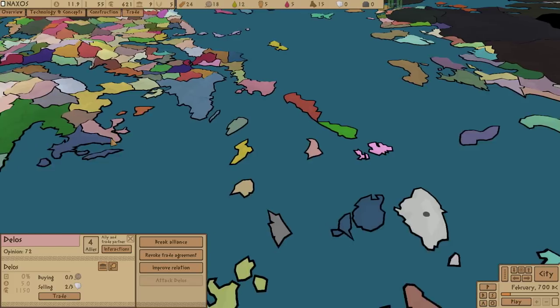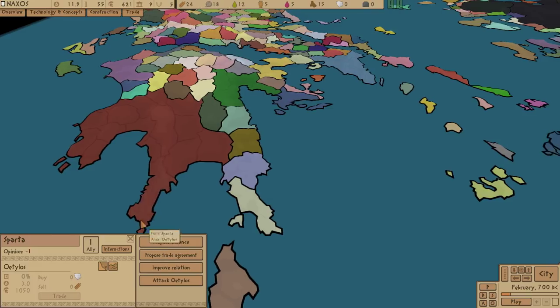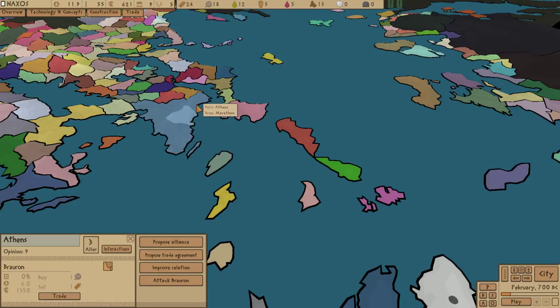So for example, with Sparta, in this specific area of Oietolos, I can buy... well, actually, I can't. Sparta's a terrible example because Sparta doesn't like me, and doesn't like anyone, I don't think. I just don't think they like trading. Anyway, let's go to Athens and Sunion. If we were to trade with these guys, which we could set up a trade route right now, we would only be able to sell one pottery per month, and we would only be able to buy one wool per month. Now, we don't need wool, and we don't really want pottery, so that's not a trade route we're going to be investing time and energy in.